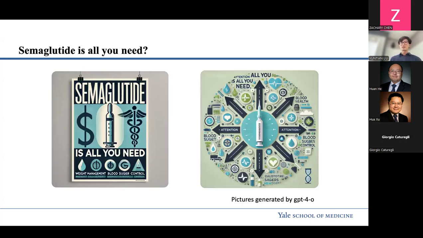On the right-hand side, I put more hints in the prompt, like I added some analogies saying that semaglutide now is the groundbreaking foundation work, and it seems versatile. It seems a panacea. It works for many tasks, health disorders, just like the transformer or attention. And can you just create this figure? And this is what ChatGPT gave me.